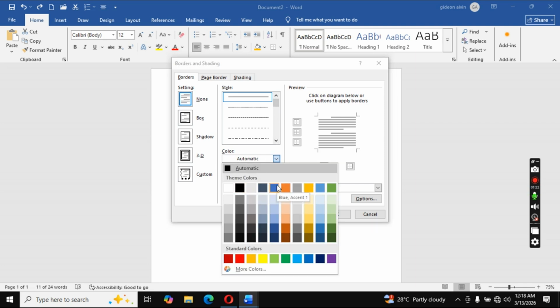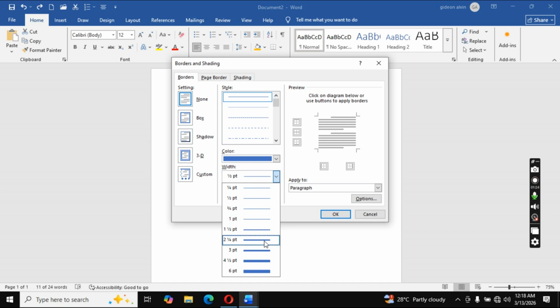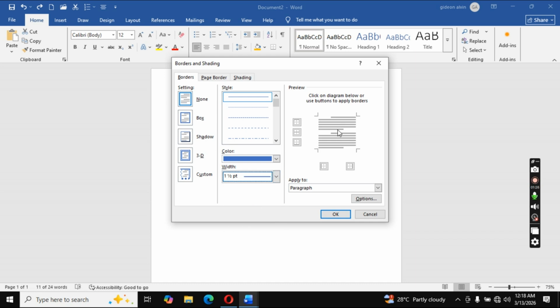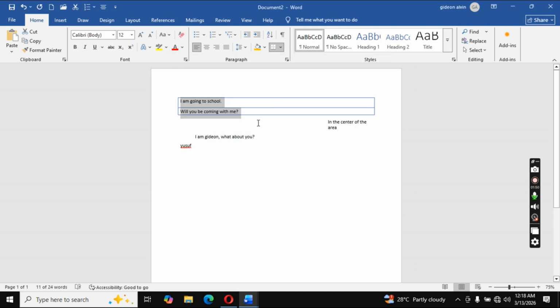For the borders, you can change the color, you can increase the width, and you can bring them out from the preview so that you know what your selection panel is. So this is where we have it all. You are applying, is it to text or to paragraph? If it is to text, then we are talking about lines, and if it is to paragraph, then you are talking about the full points that were listed. So you execute and you see the response.